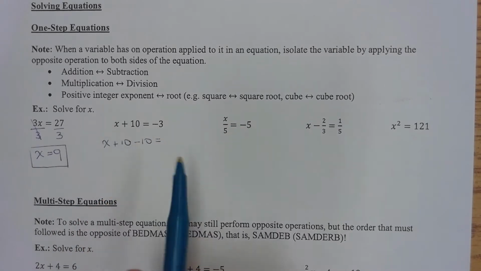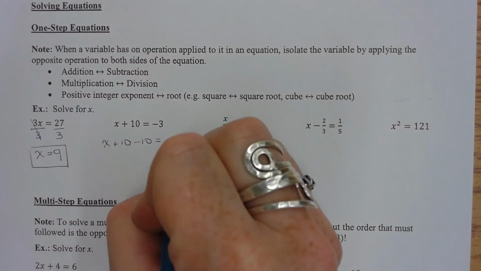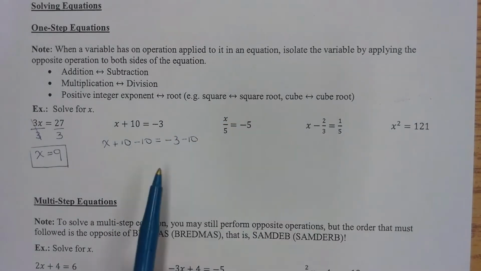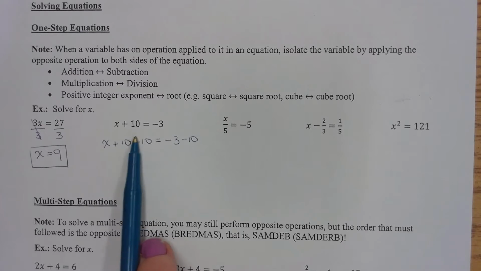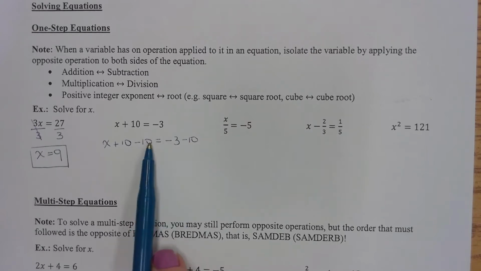And because I've done it to this side, I also want to do it to this side, because as you can see in the middle here, there's this lovely equal sign. And the only way to maintain equality is if you do something to one side, as long as you do it to the other, it doesn't matter what this turns into, these two sides will remain equal.